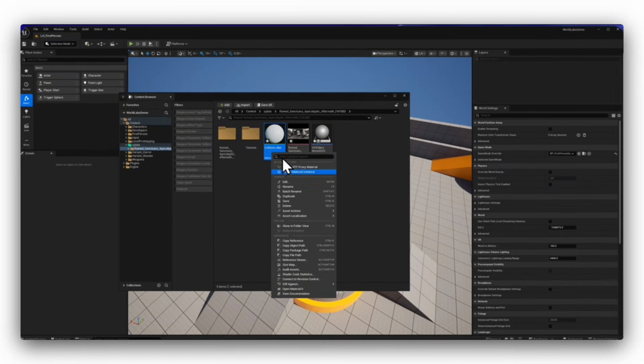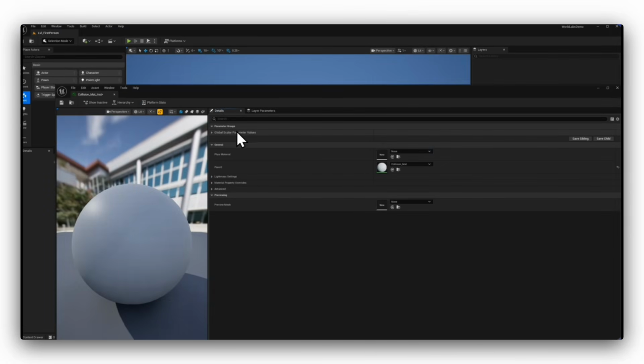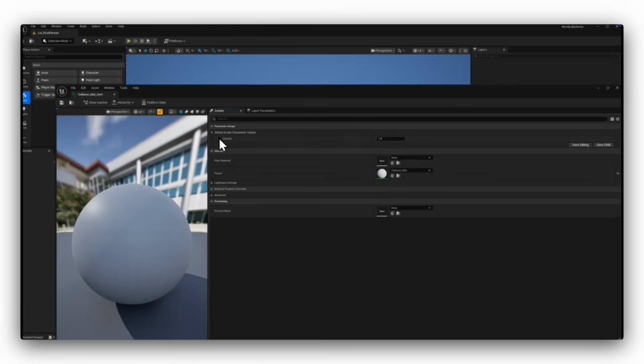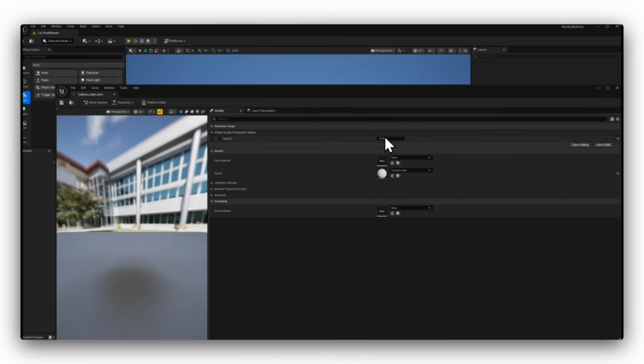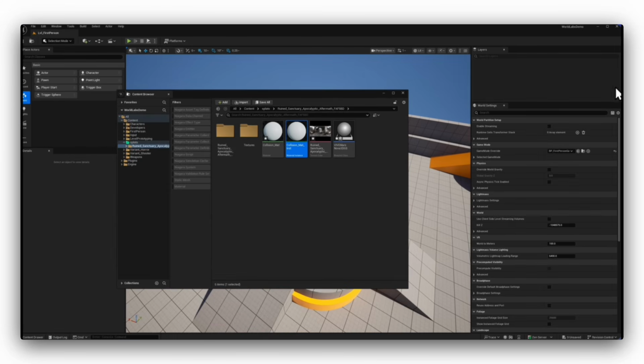We can create material instance, so we can hit enter. And now what this allows us to do is it gives us access to that variable that we just created. And now we can change it on the fly to make it visible or opaque. And this just allows for easy placement of the collision mesh in the next couple steps. So we're going to save. We're going to close it.